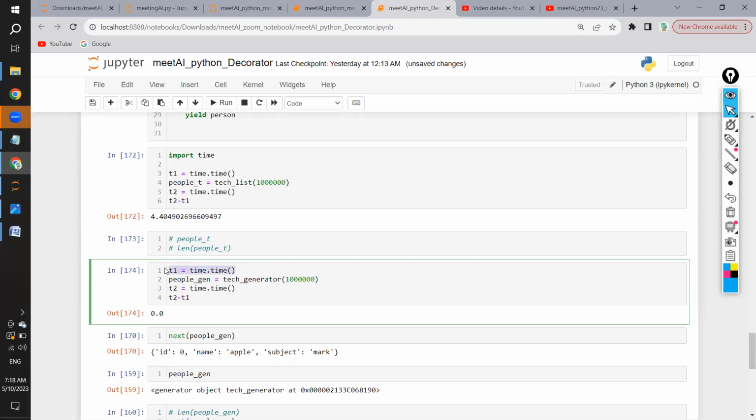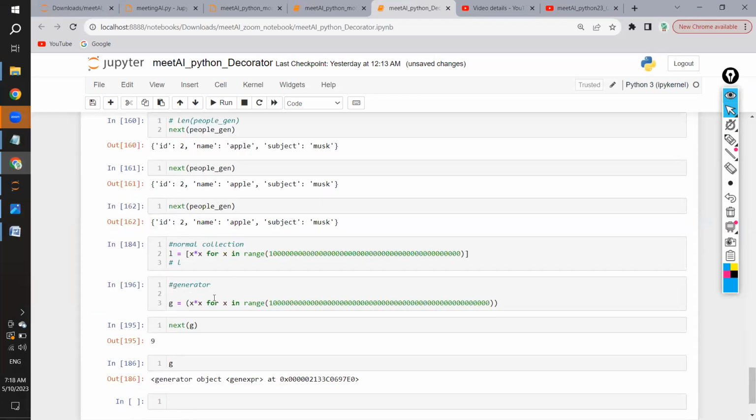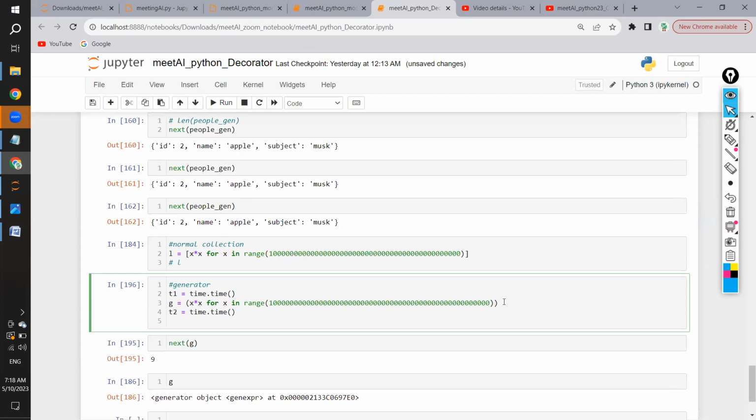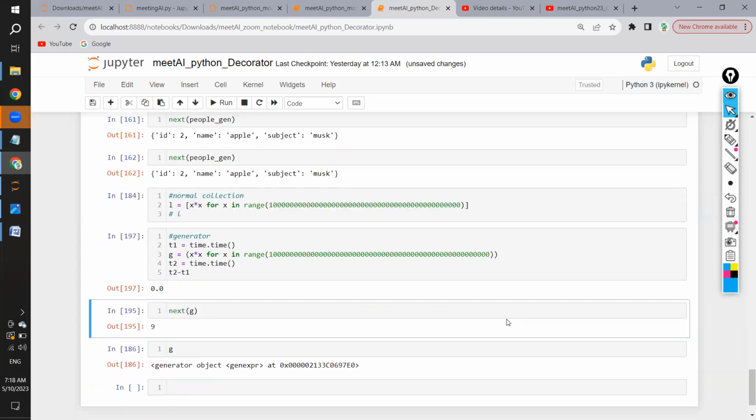So if you see, it is taking 0, 0. Obviously when it is taking 0, by that itself it means that it is not actually processing the values, it is not storing, right? Because to store or to process, to do something, it should take at least a few amount of time.